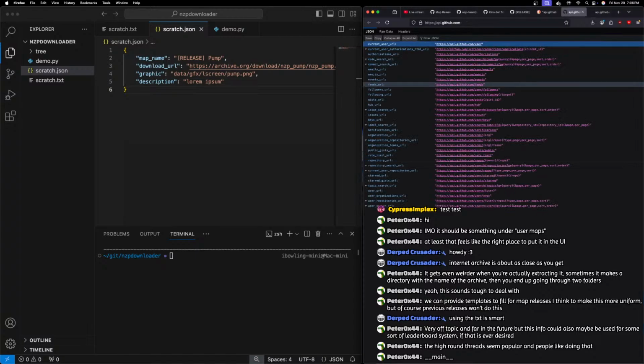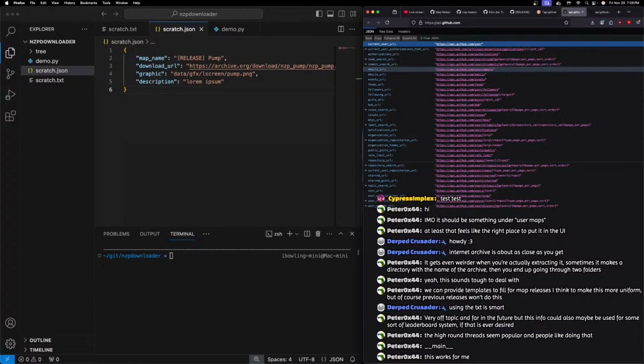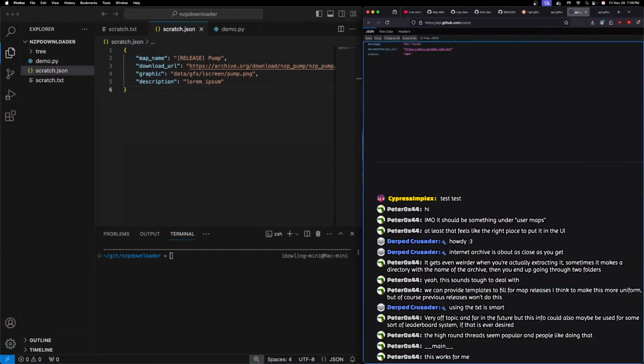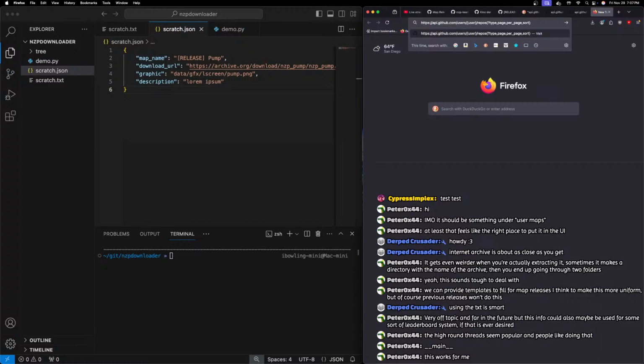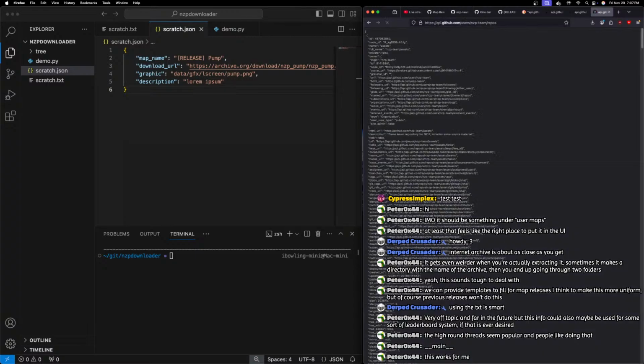Authentication. User repositories URL. Give me this. Users, team, repos. Still, it doesn't work, right?